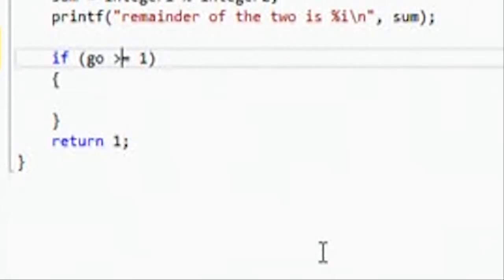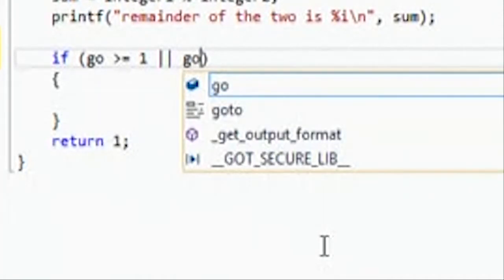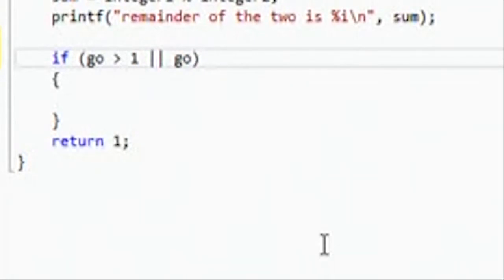So those are some of the operations, and the other thing that I wanted to explain is that you could tie multiple checks together. How you do that is with the or, which is the double pipe, and this means or. So we're going to say, for example, while go is greater than or equal to, which is the same thing as this one. But I'm just explaining that this is another way to do comparisons, to have the or, which is the double pipes.